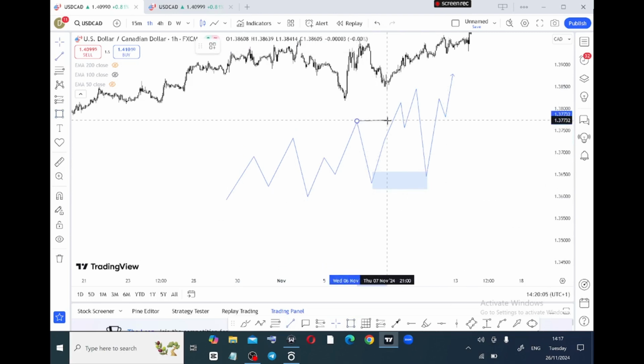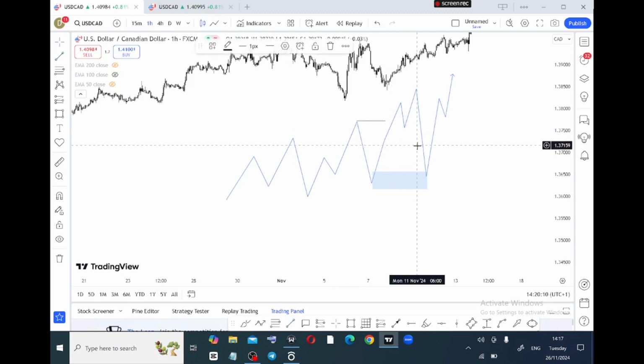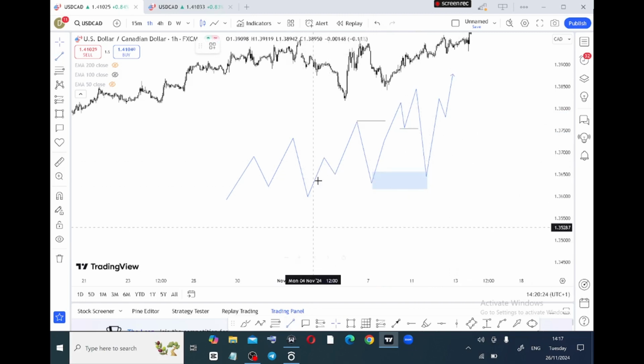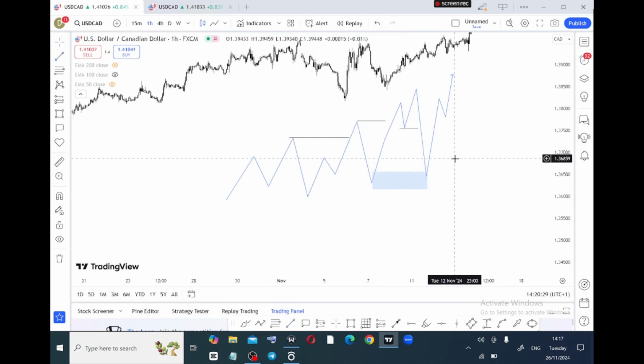Once I can confirm my break of structure here, all I look for is my liquidity, whether big or small, which is this. Then I look for my extreme order block, and I place my trade. Nothing else, no reservation, no thinking. I'm not using lower time frame confirmation.